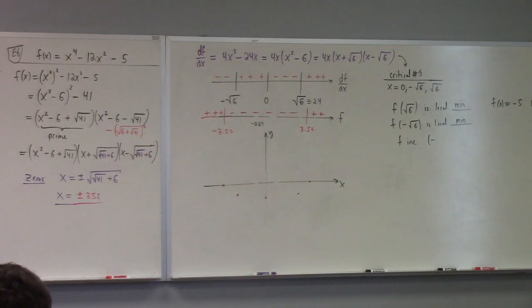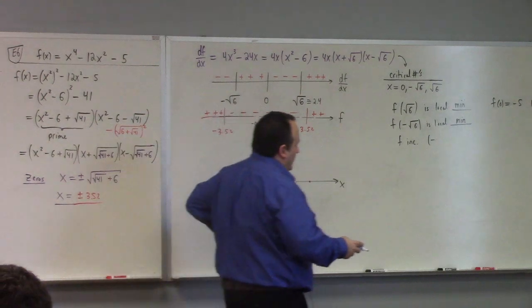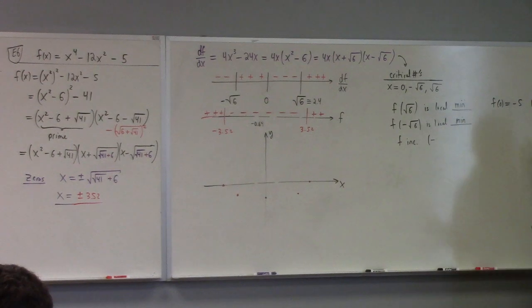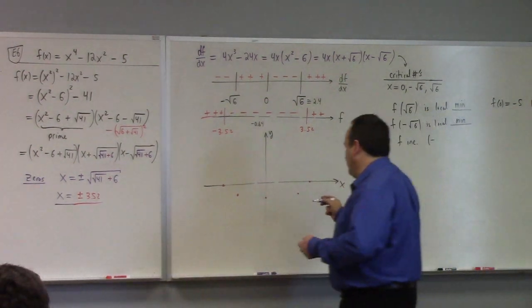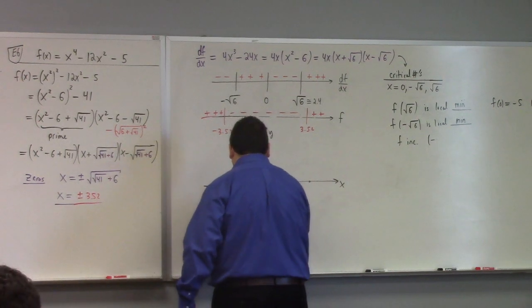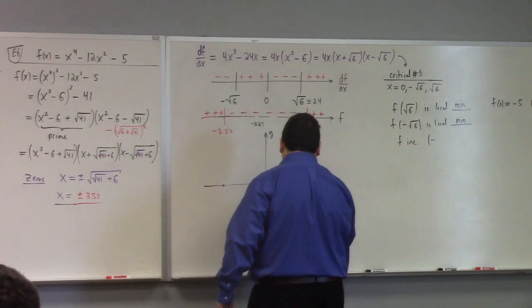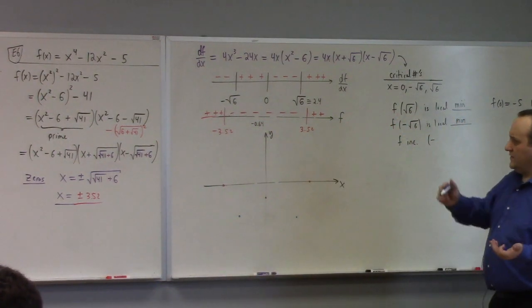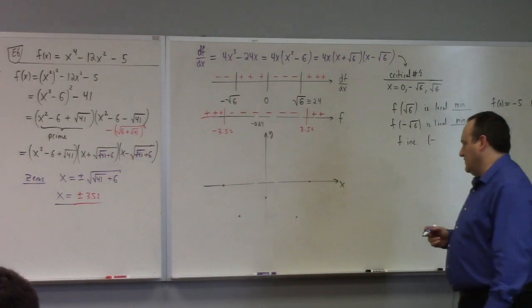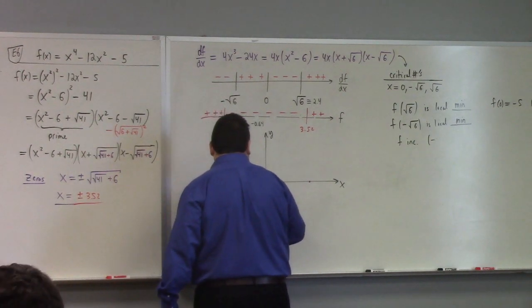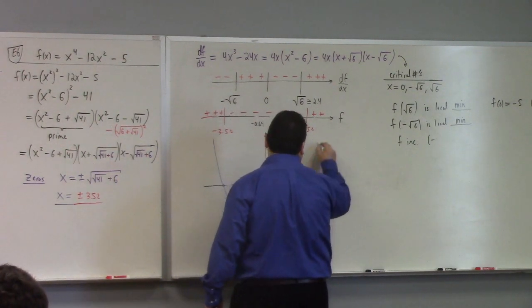Well, we've got a local minimum at minus root 6 and root 6. We've got a maximum at f of 0. So the story is something like this. Oh, these are lower. That also matters. I think I got like minus 40 something for the f of plus or minus root 6. So let's see here. So the graph looks something like that.